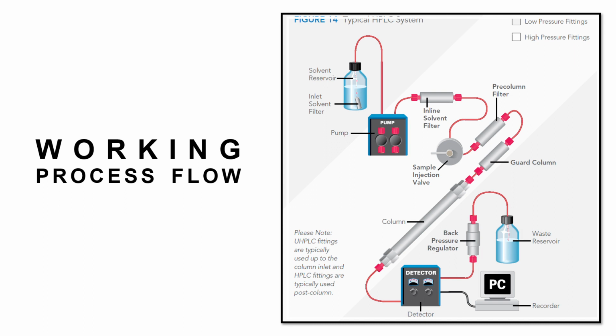HPLC can separate and detect each compound by the difference in each compound's speed through the column. There are two phases in HPLC, the mobile phase and the stationary phase. The mobile phase is the liquid that dissolves the target compound. The stationary phase is the part of the column that interacts with the target compound. In the column, the stronger the affinity between the component and the mobile phase, the faster the component moves through the column along with the mobile phase. On the other hand, the stronger the affinity with the stationary phase, the slower it moves through the column. The elution speed in the column depends on the affinity between the compounds and the stationary phase.